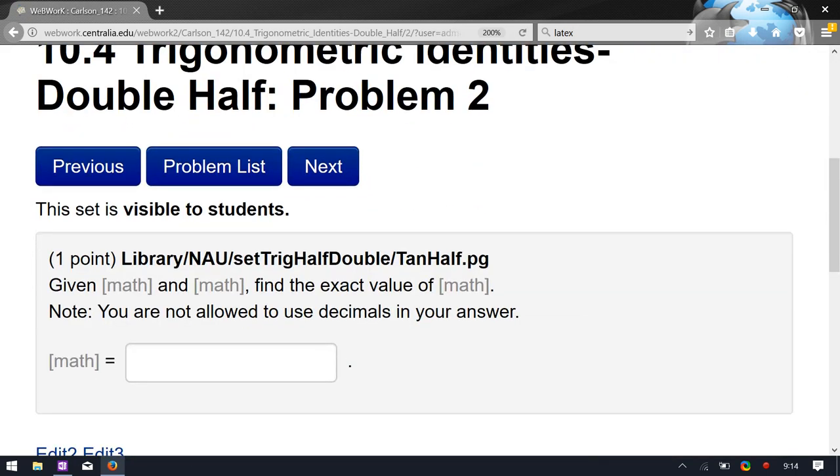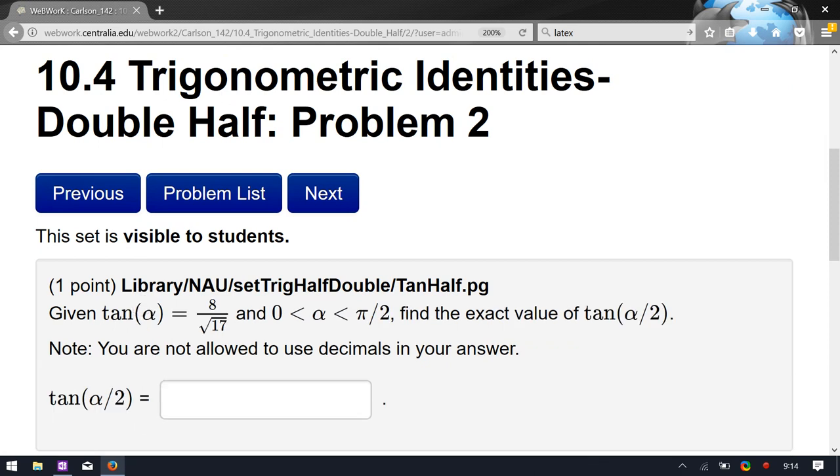Okay. So most questions in 10.4, you're going to, at some point, use the formula from the formula page, the double or the half angle. You're going to use at least one of those on almost every question in here. So you definitely want that formula sheet available. When I give you back your quiz Thursday or Friday, you can keep your quiz, which will have the formula page printed on the back. But always have that available when you're doing your homework so that you know where to look on the page for different formulas.